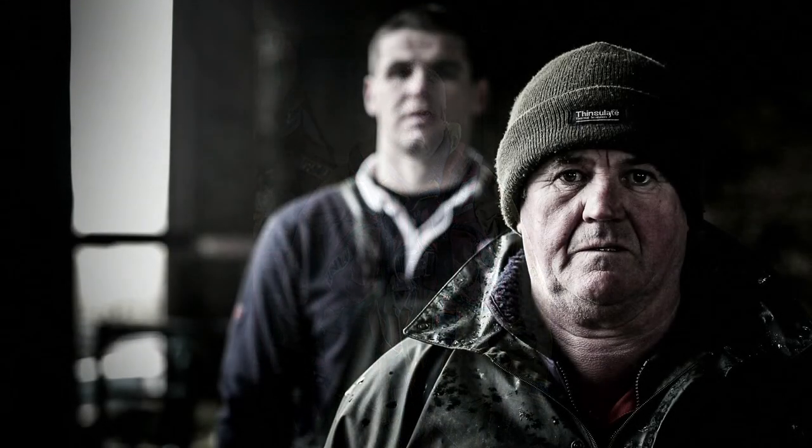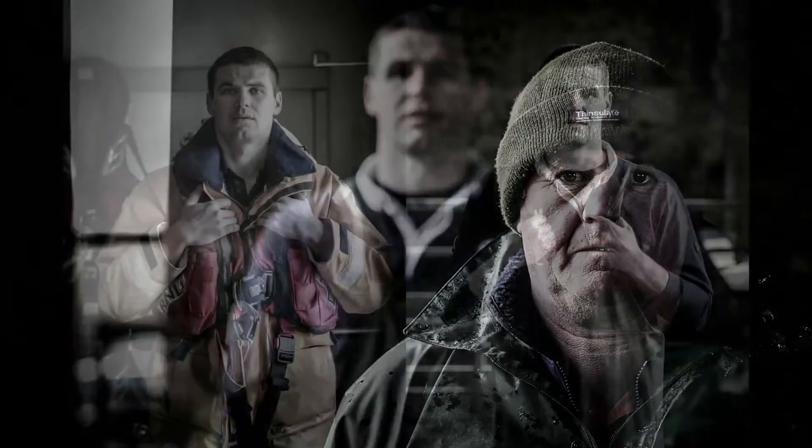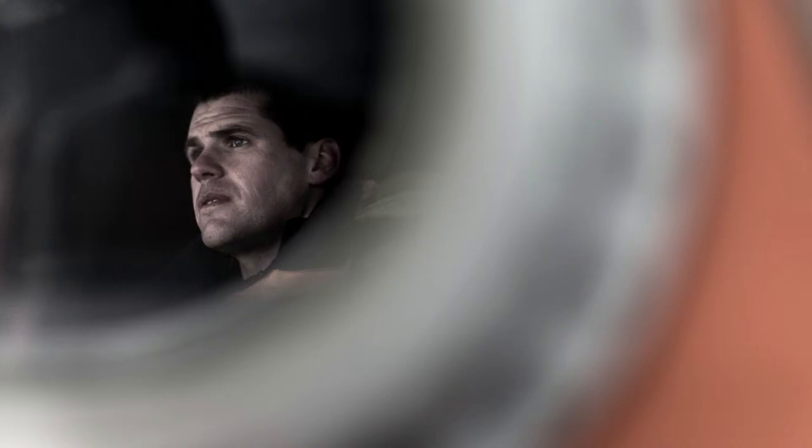Some of these people are second, third, or even fourth generation volunteers. I find that fascinating. So here's Ronald's son, Paddy. He's also a coxswain of the lifeboat, and he also works on the land as well. And again, I photographed him in similar light. So then I created this idea of diptych portraits. So I was creating this narrative from these portraits. And then again, I would go out in the boat and shoot around these individuals to build a narrative again.